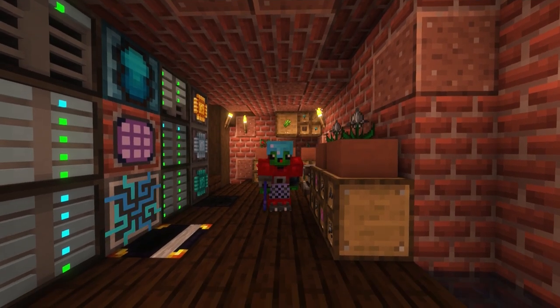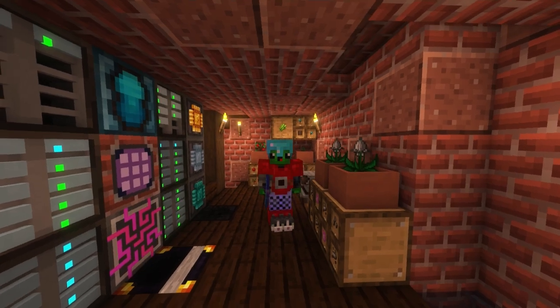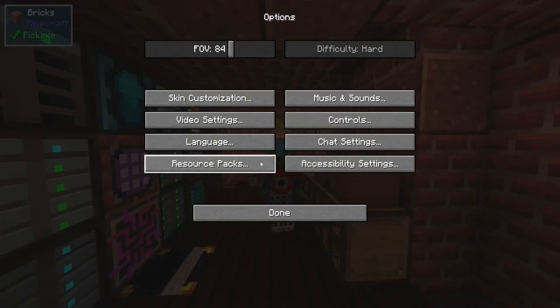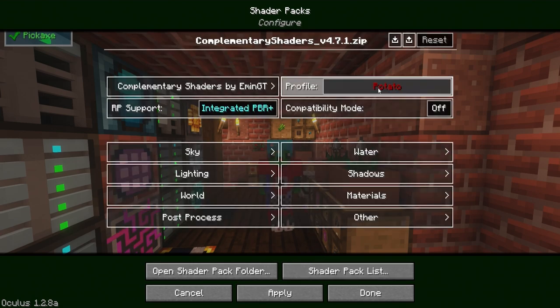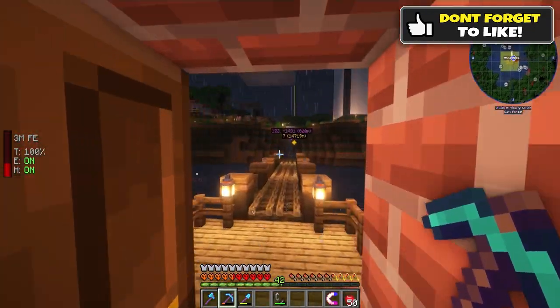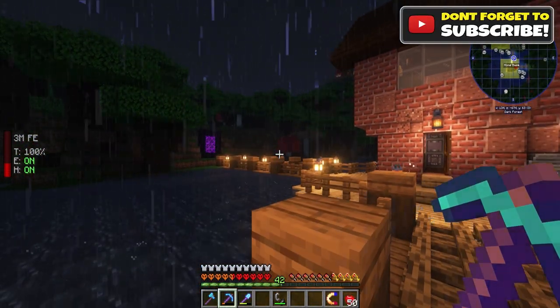Holy crap, guys. We're still using the shaders. I am really, really liking these. If you guys are wondering, these are just the potato shaders, or the potato setting on the complementary shaders over here. So if we go complementary shaders and we say open shader, this is on potato. We lose the big, long shadows, and it just really adds something to the game.